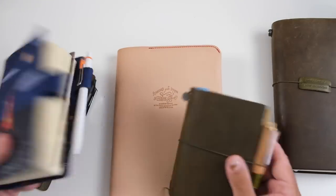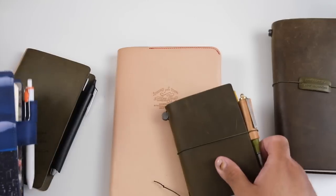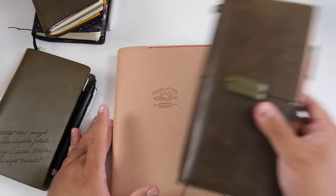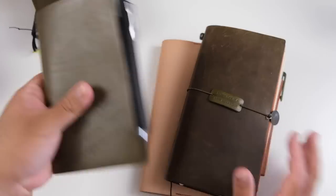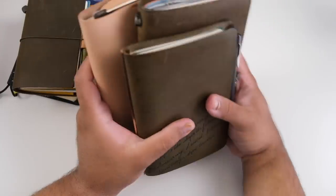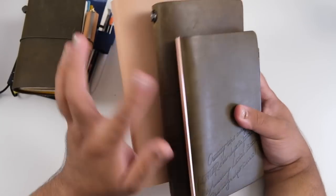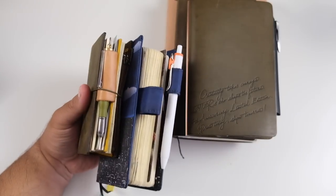If you want a quick breakdown of what I use the most, I probably reach for these two the most in terms of journals. Obviously, I use this every day, so this is like a daily, weekly type thing. And this is more of like when the mood strikes. So if I really were to say how many planners I use regularly, I would say these three, this one planner and two journals. And then these two other journals are just supplementary things.